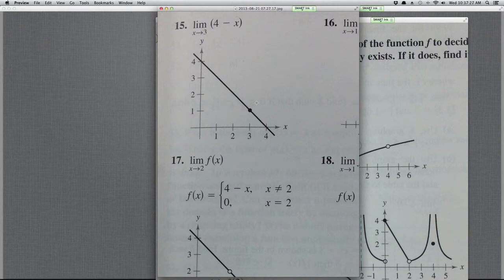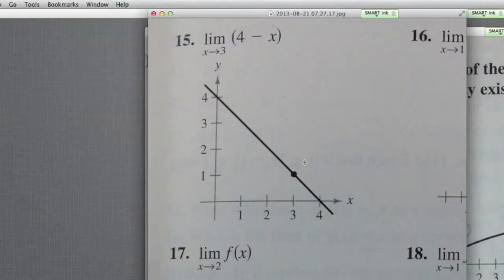Again, like I said, everything and everybody in here I had last year. So everything we do today, we did last year, and it should be a review, and you should be comfortable with it. So we're going to look at them graphically, and then we'll use our calculators to find them numerically as well. So let's get started on 15.